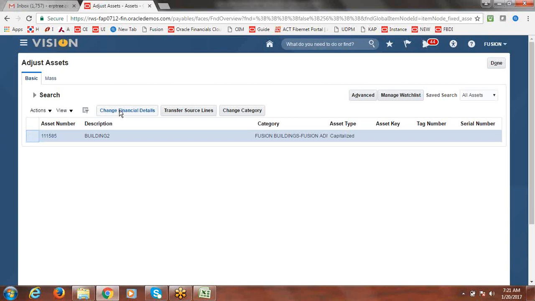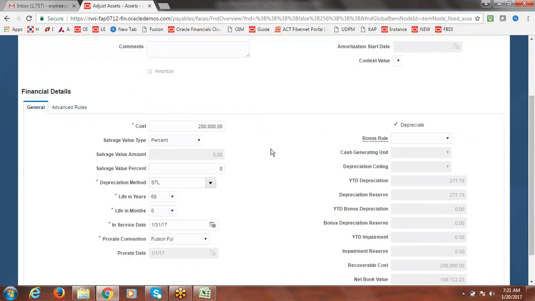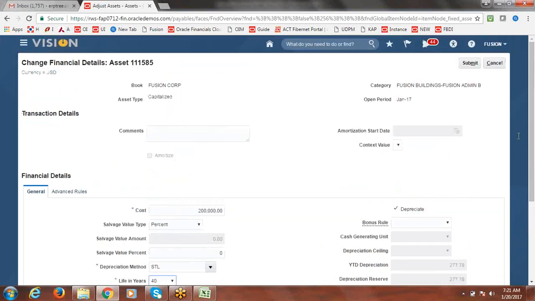Then you can select tab called change financial details, and here you can just change these relevant parameters. And just for testing, what I'll do is I'll change the life in years and I'll submit.